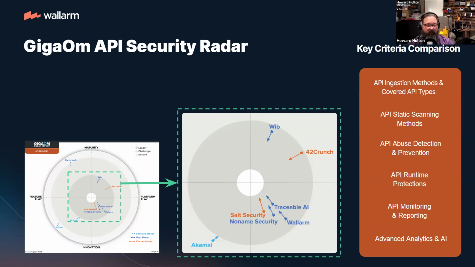Sure. So I would say if you're trying to get into maturity 1 to 2, which is a huge scale, right? Monitoring, reporting, and static scanning are pretty high on the list, because the number one thing I recommend everyone do is really understand your API estate, right? There's been some research done, and it is estimated that companies underestimate the number of APIs they have running in their environment by 50% to 400%, right? Which means if I say I have 100, I have between 150 and 400 APIs actually running.